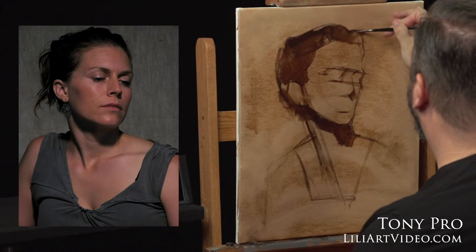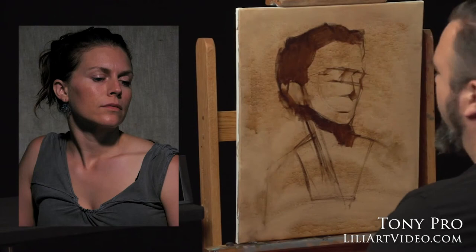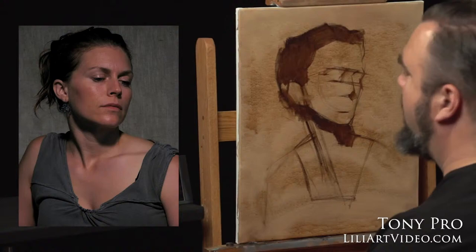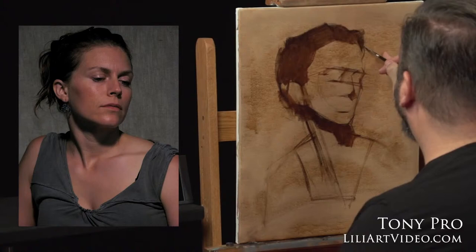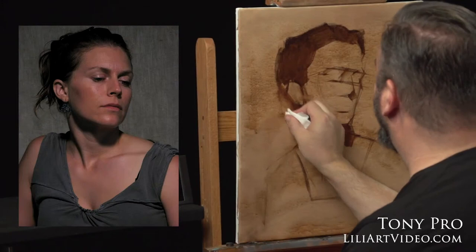And that tells me that the shadows are going to be relatively cool to what's in the light. So that means my shadows are going to have some amount of blue or green. Or if you're doing a Zorn palette, which I've done videos on before, which is using black as your cool, your black and white as your blue. And I'm gonna keep this area soft because it's just gonna be where the hair and the background kind of merge together.